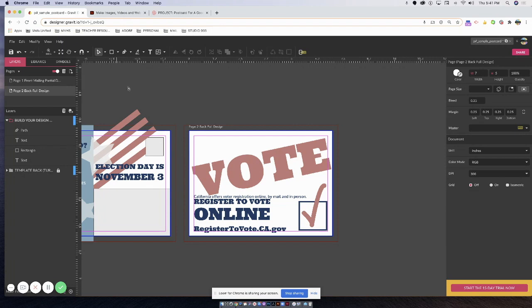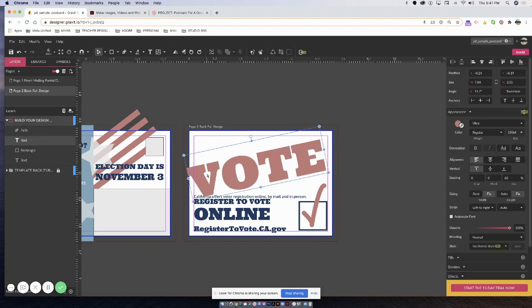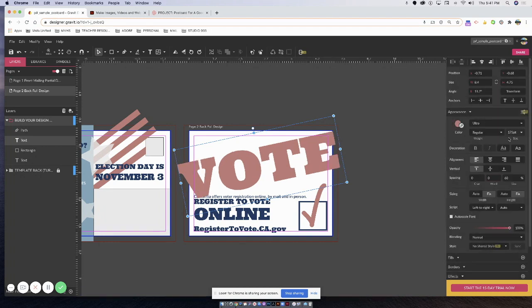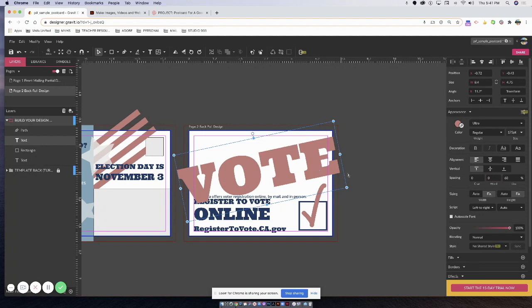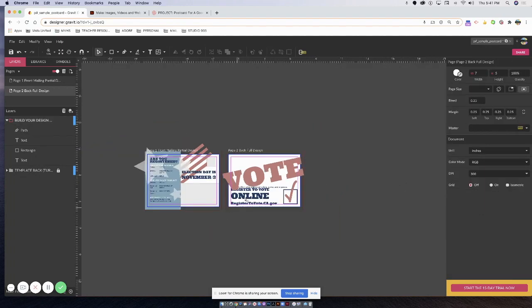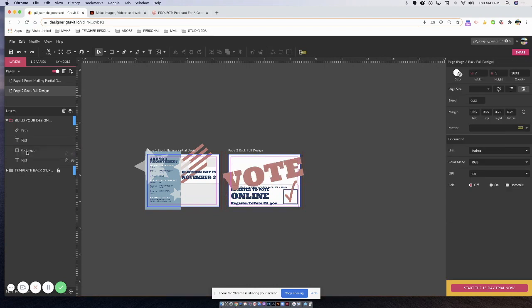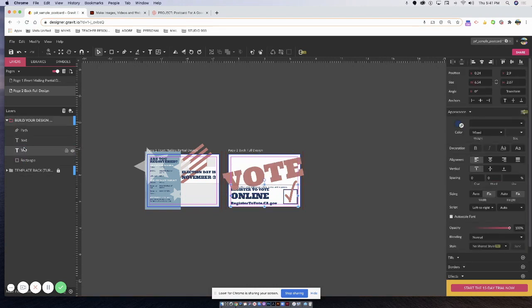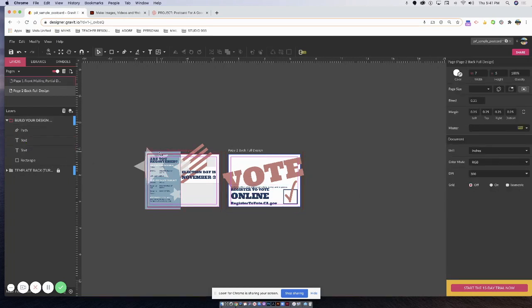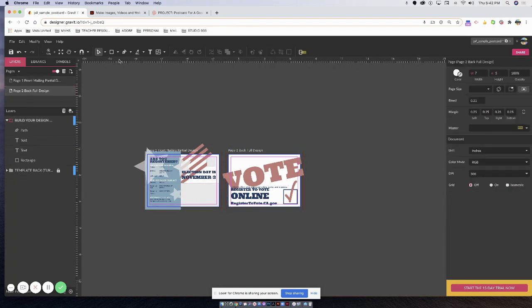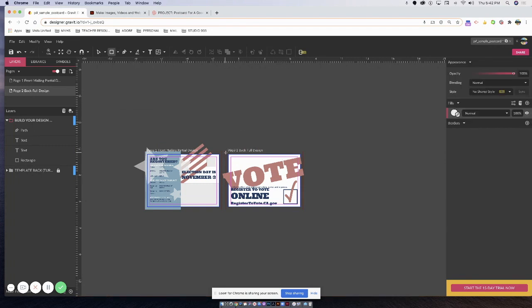Okay, now I don't really like the position of this word quite yet. So I'm going to make this slightly bigger, 175. Here we go. And it keeps going in front of this other stuff, so I think I don't actually want it to be in front of all of that. I want text to be above it. There we go. That works. Now I want to get some of this lighter blue in over here, and I'm going to go back to my other page over here on page 2, and I'm going to put this color behind all of it.